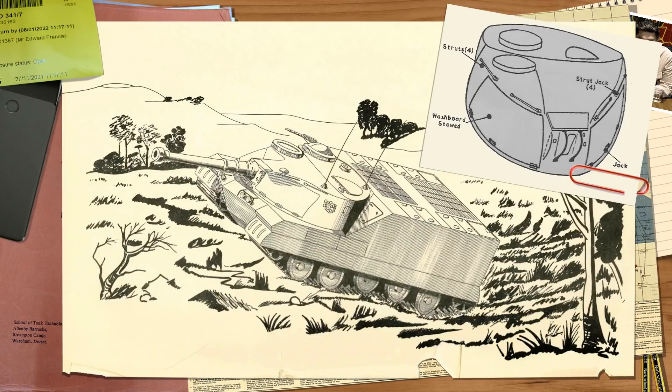Casemated or turretless tanks with the gun mounted in the frontal superstructure rely heavily on their tracks to pivot and make adjustments before firing. Any damage or interfering terrain can neutralise the vehicle's offensive ability, as their gun traverse is often poor once immobile. By having a front-mounted turret with a 45-degree arc to either side, the Excalibur overcame this problem, no longer needing hull adjustments to bring its weapons to bear — also helping to lower its overall signature and survivability.